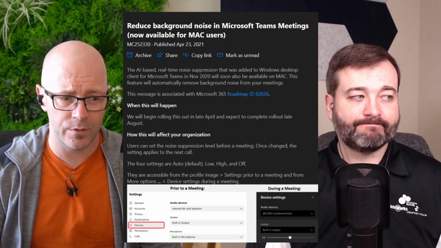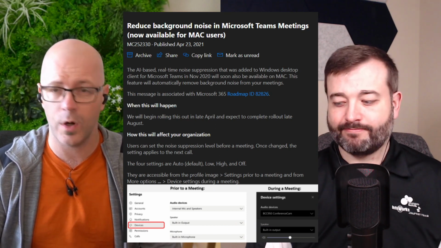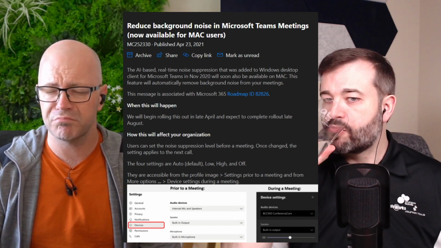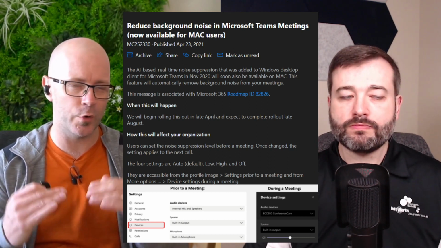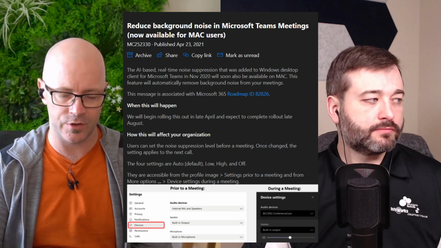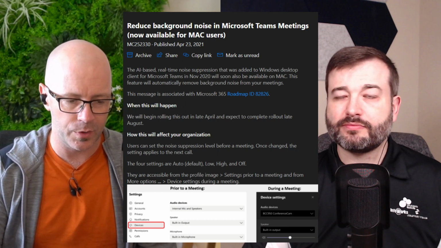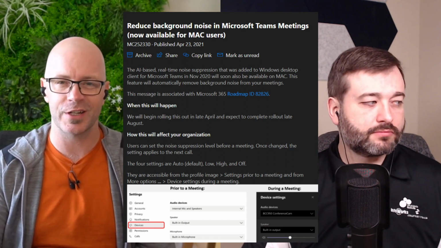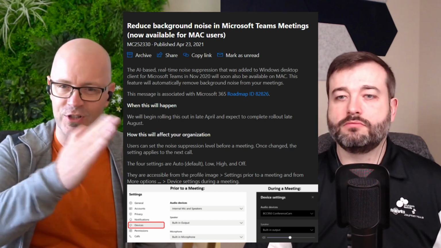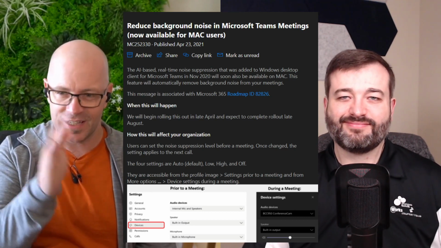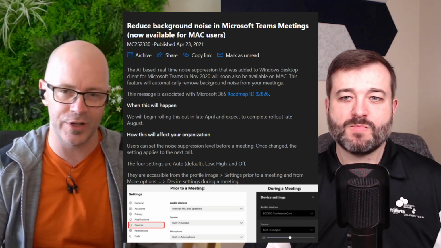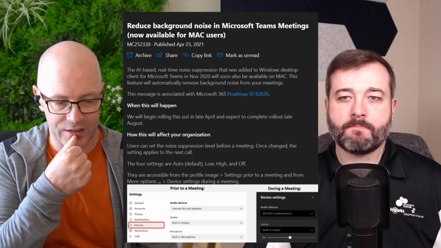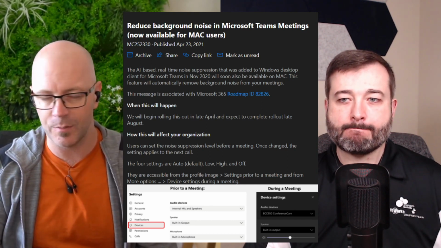I have found it works quite well when I've tried to adjust different recording settings. I know this is not something most people do, but I can see sometimes how Teams is adjusting it constantly and making the recording level slider jump down. So that's how that works. Good to see that it's coming to Mac.